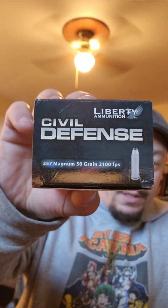We're going to be doing a range review probably tomorrow, where I got just some regular Federal .357 Magnum as well as .38 Specials to put through it. Then I grabbed some defensive ammo just to test it out and whatnot. So I got some Liberty Civil Defense, which is one of my favorite carry rounds. It's super light, 50 grains, but advertised muzzle velocity of 2,100 feet per second. I know it's not going to get anywhere close to that with a 2.5-inch barrel, but I can guarantee it will move quick. I've carried this in 9mm and 10mm. Never carried it in a .357, so we'll see how that is.